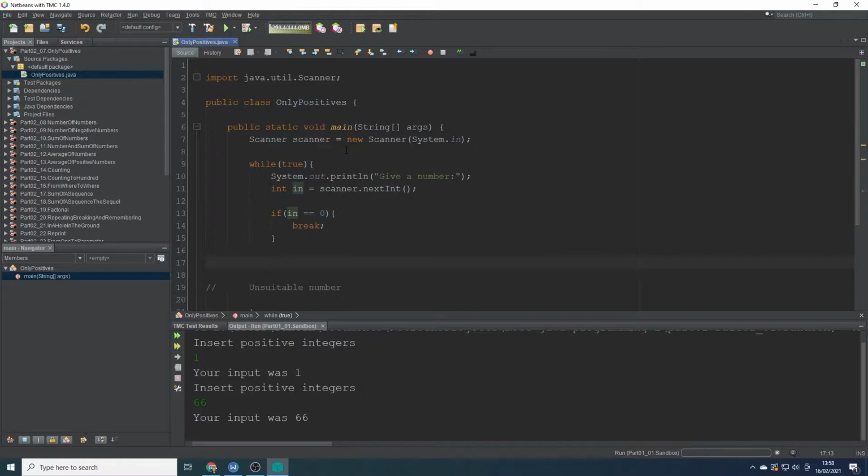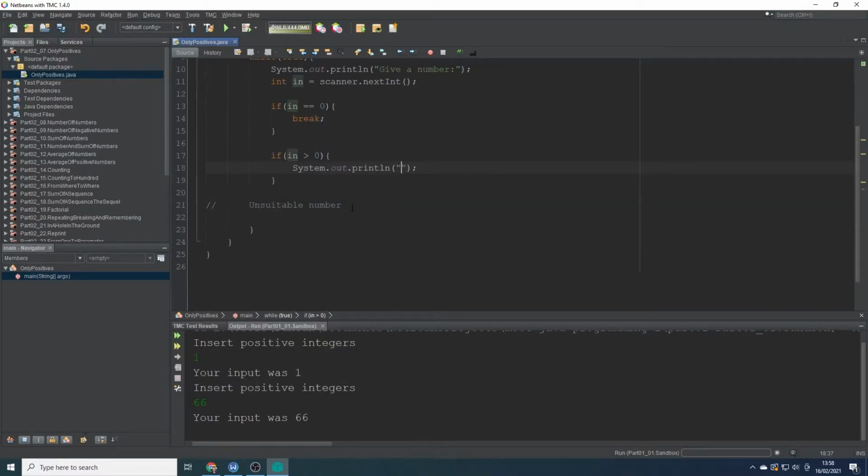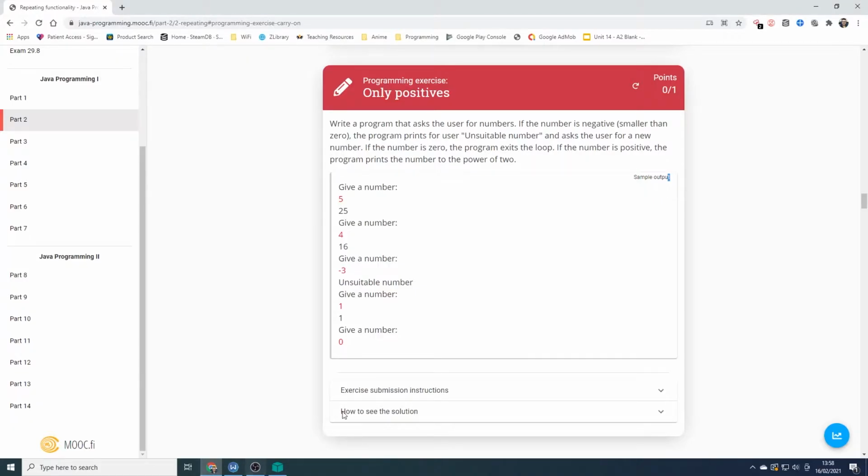And then it was if the number is less than 0. So if in is less than 0, we need a System.out, and then we'll put in there "unsuitable number". And then we will continue, so it loops back round. And then the last part, I believe, was to print out the answer.